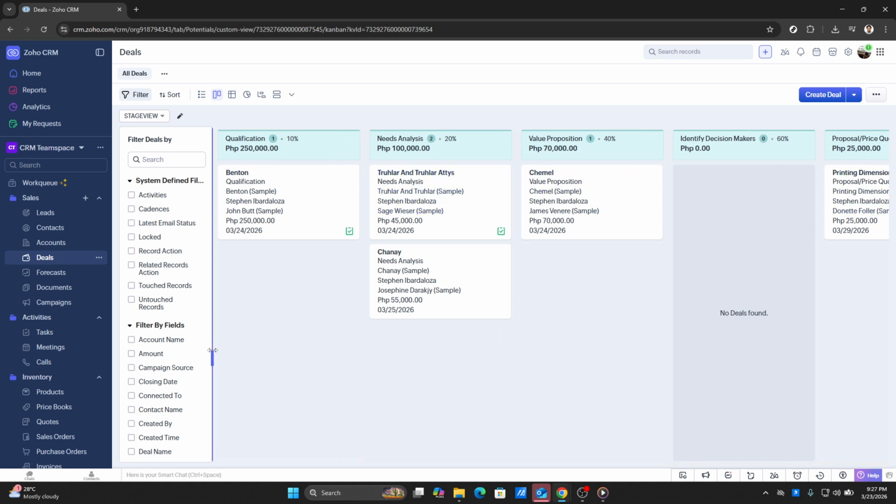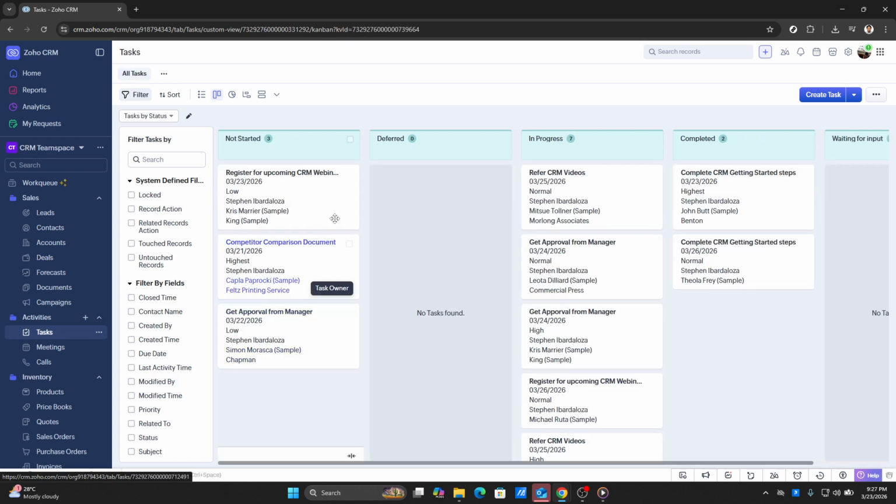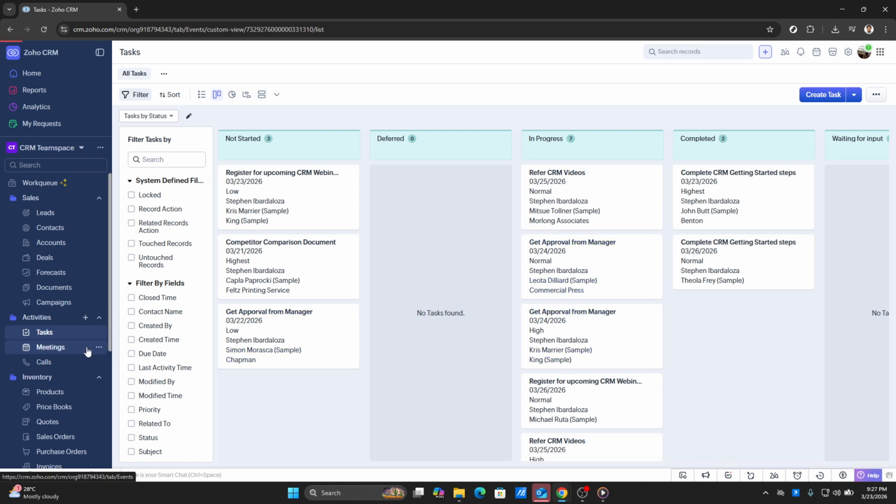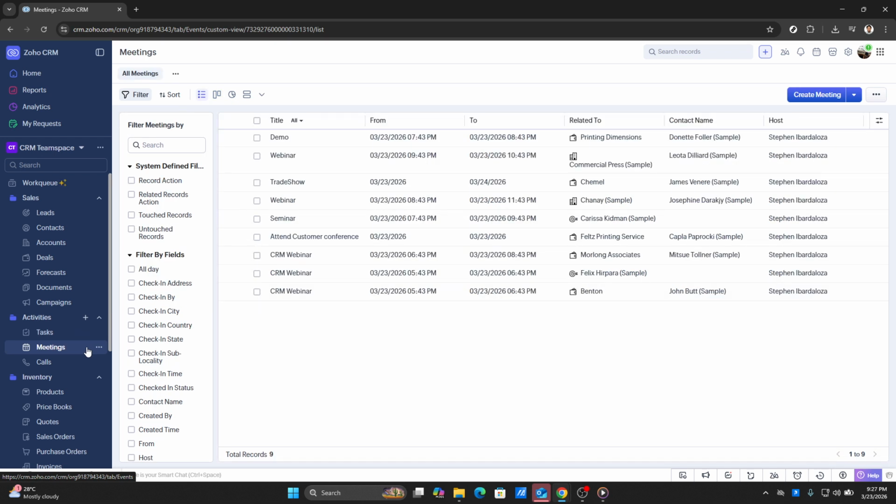Now, open the Activity tab. This serves as a central hub for planning, tracking, and managing all sales-related actions, follow-up calls, meetings, and tasks, so no client engagement is missed. Start your day here. Filter for what's overdue, what's due today, and what's coming up this week. Log calls immediately after they happen, schedule the next step before you hang up, and attach meetings to the correct company or deal so nothing gets lost.